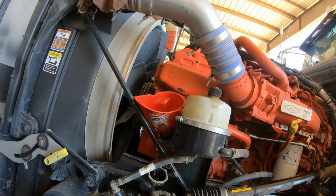Sometimes they don't want to come off. Today just has not been my day. Normally these aren't this hard to get off, but I guess today they wanted to be. So we'll just make a cut in it, and we'll take them off that way.